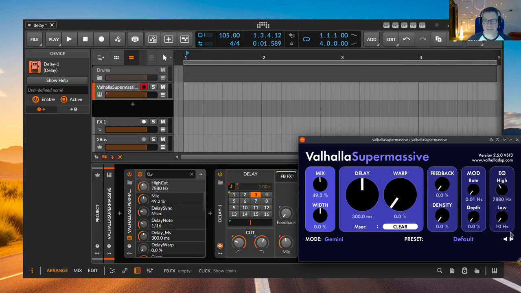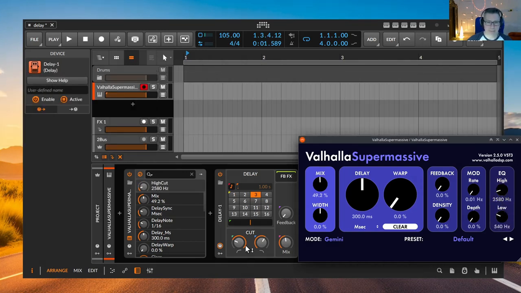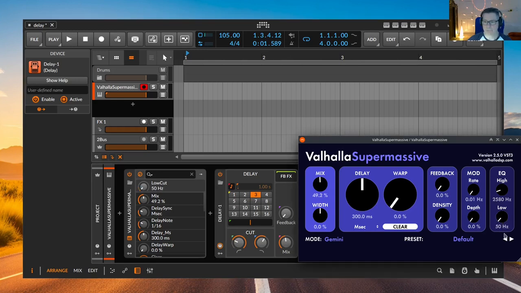And then there is the high cut and the low cut over here. So you could set that. This is like 70 low cut. You could set it over here, for example, like something like that. And you can see it over here, 3 kHz, like that. So we have nearly the same settings over here.